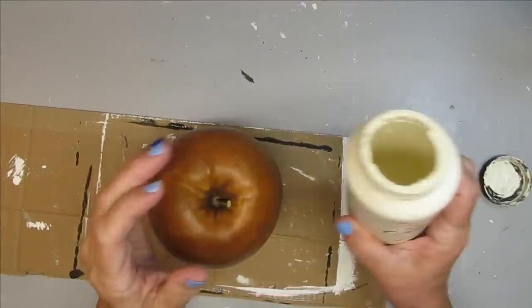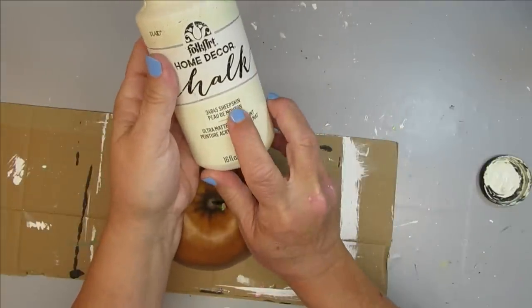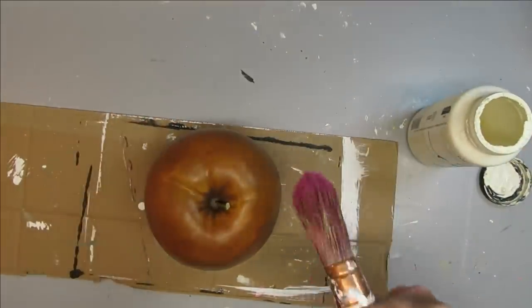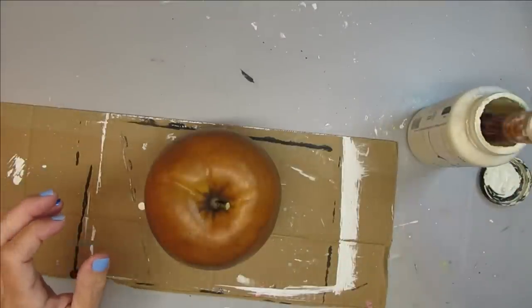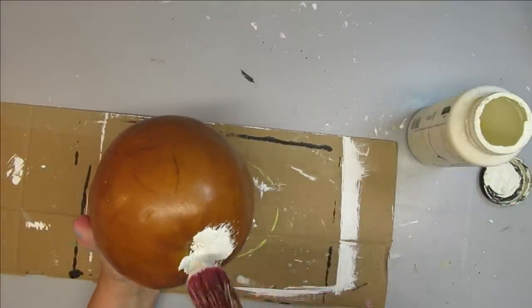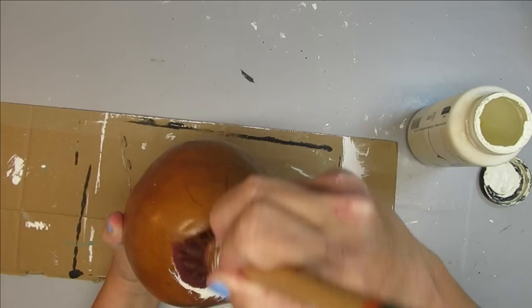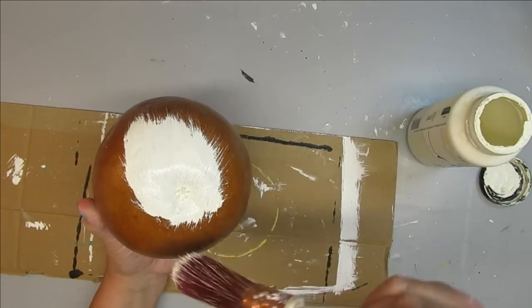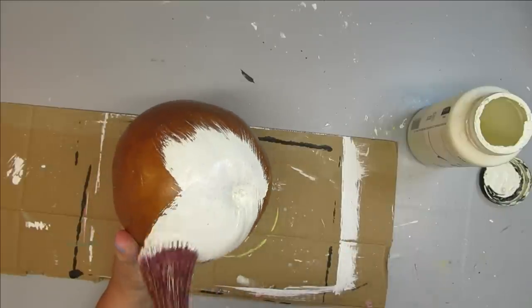For my first project today, I'm going to take this apple. It's really big. I got it for $3 at the thrift store, and it's kind of a squishy material. It's not ceramic or anything, but I'm going to take some of this sheepskin chalk paint by Folk Art and give it a couple of good coats. This brown color just isn't my style, so I want to make it into something more French country.